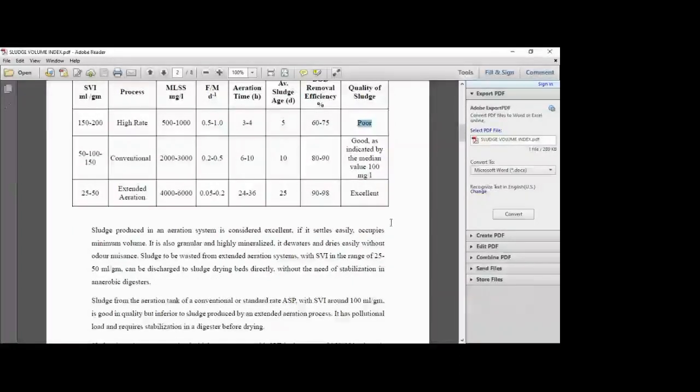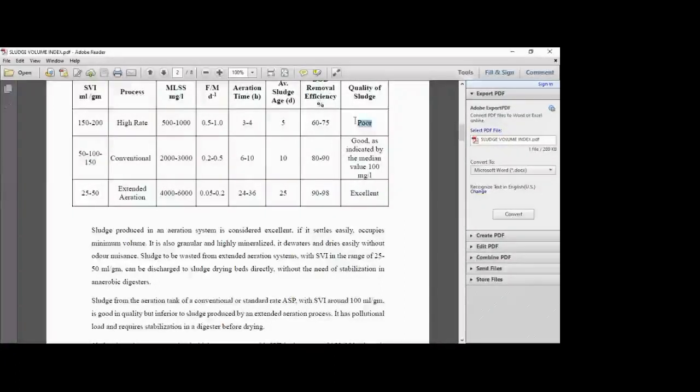Excellent quality sludge is that particular sludge which does not have active organic content in it, or you can say the excellent quality sludge is a stabilized sludge. Stabilized sludge means you do not have to do any further process and you can directly utilize it. It is inert in nature, as your soil is inert in nature. It is stabilized, it does not have any chemical reactivity, right? So it is just like your soil. So that is your excellent sludge. You do not have to give any further treatment before disposal of this excellent quality sludge, right?